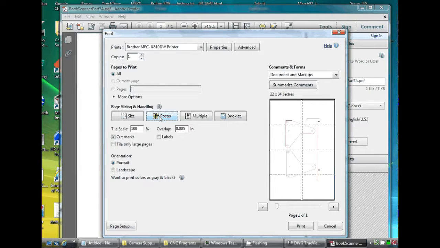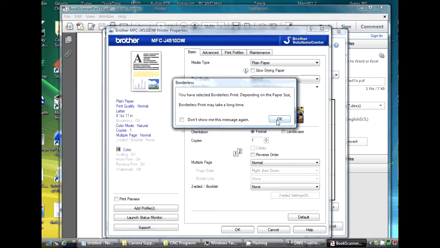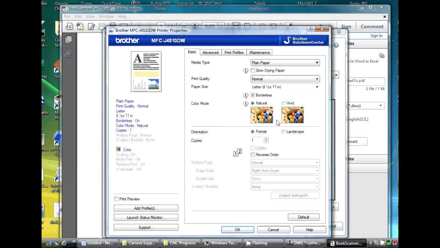The other printer I'm using supports some advanced options, and yours probably does too. So before printing, I'm going to click the Advanced Options button, which opens the Brother Print Wizard. The two things I'm looking to set up are borderless, which means it's going to print as close to the edge of the paper as it dares, meaning the fewest number of sheets to print, and at the same time it cuts the blank overlap to a minimum.